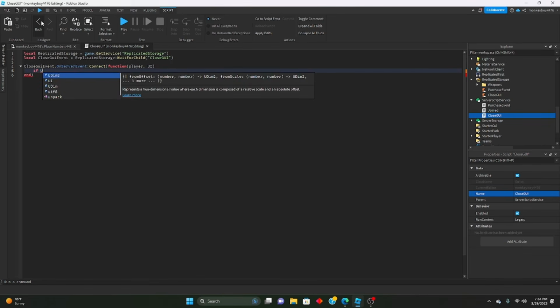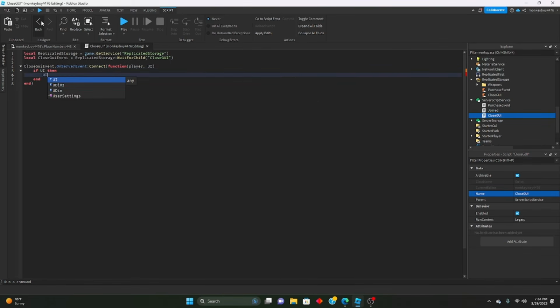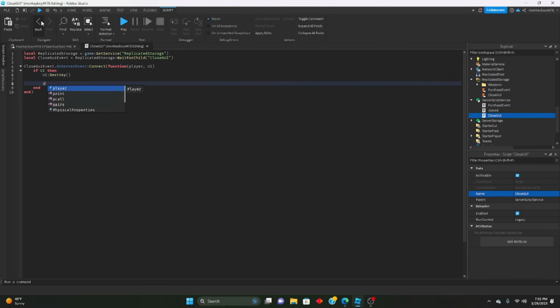If UI and UI destroy, and we'll just put the walk speed and jump power back to what it was at.